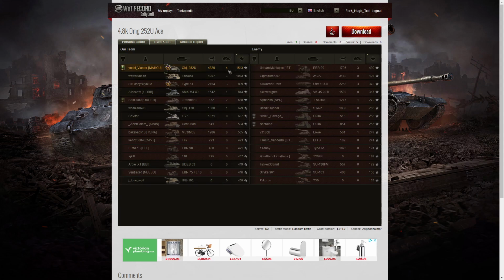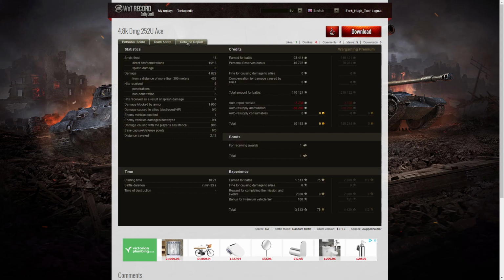And when it came to base XP, well, Awppenheimer's got the top in all 3 columns. 1,513 base experience points, 1,063 went to the Tortoise, 899 went to the Type 61, and we can see Nerve Coaching managed to get 688, which is not bad. It's better than I would get.